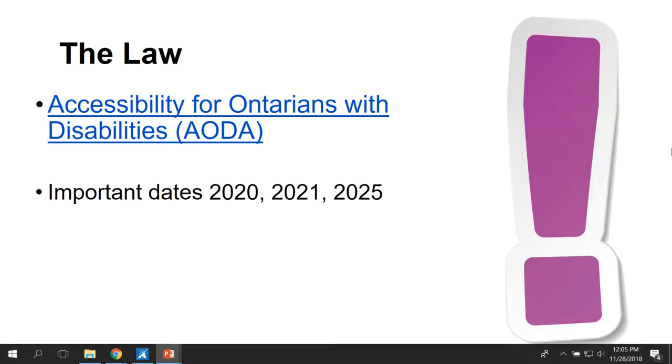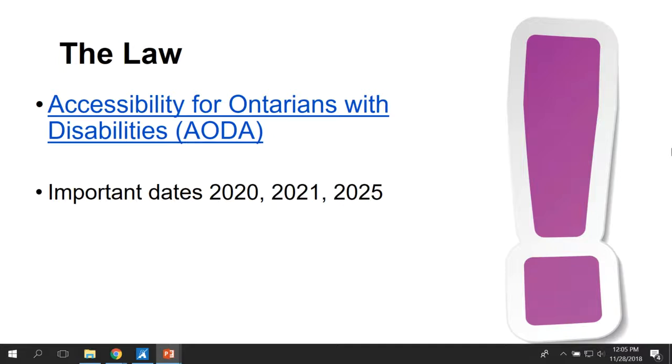Ontario has committed to being a fully accessible province by 2025. It's quite amazing. Actually, we're kind of the leaders in this. No one is doing it to the extent that Ontario has decided to do it.